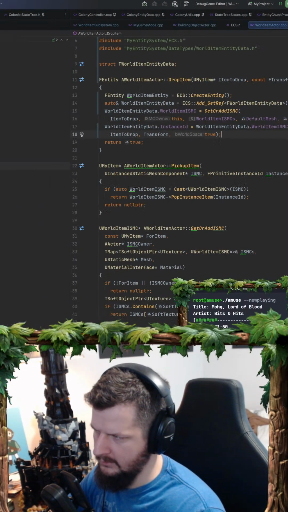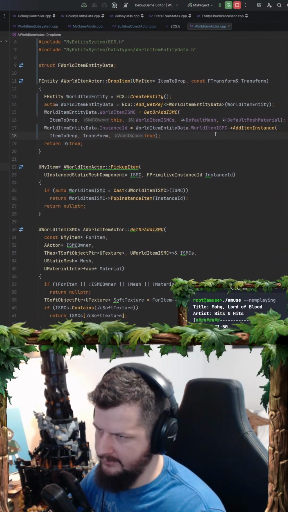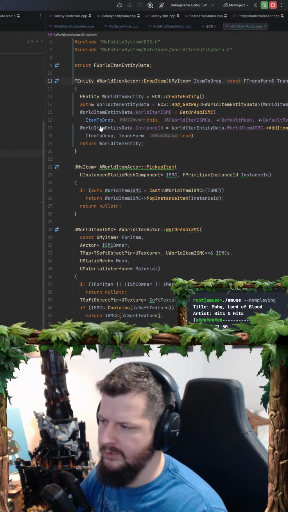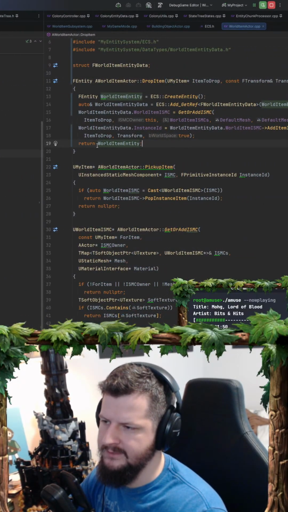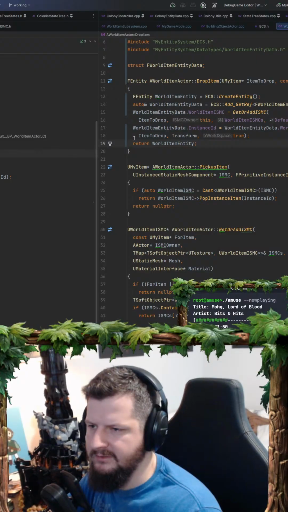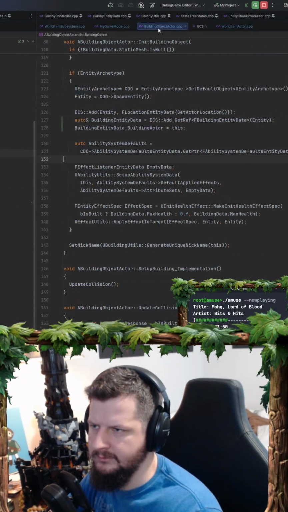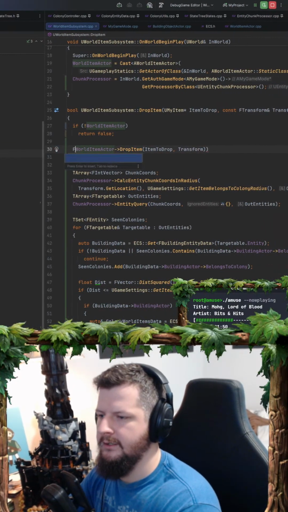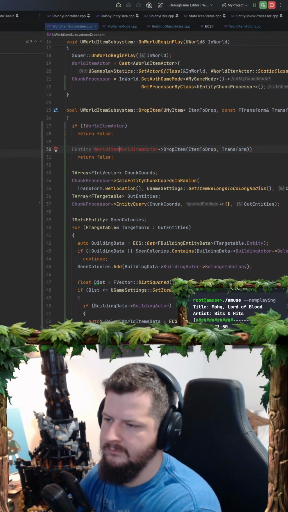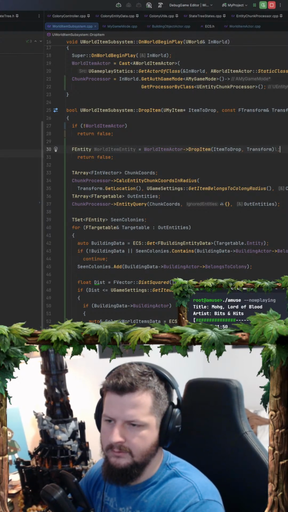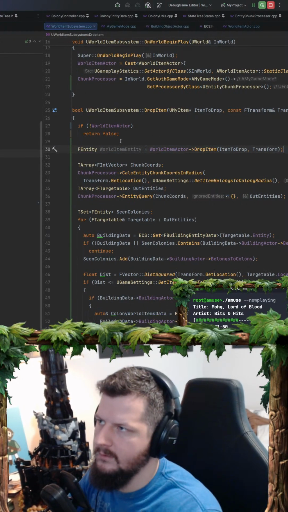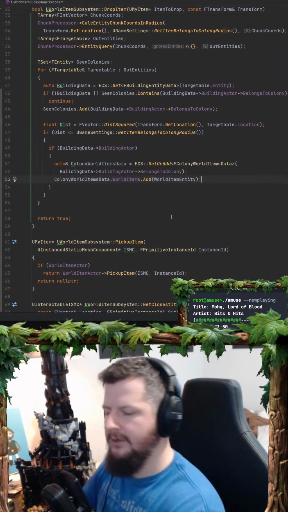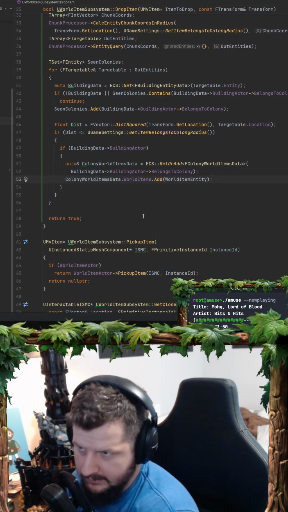Okay. So after that, we return the world item entity, and we are good to go. So we just need to check if that's valid, which it basically always would be at this point. So actually no point checking it for validity here. FEntity world item entity. Okay, so world item entity, we just add that in. Now we have all the information we need. I hope.